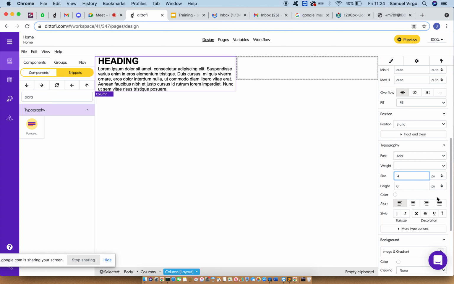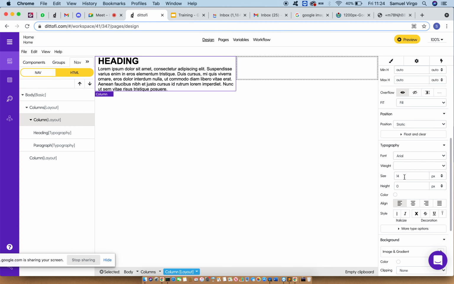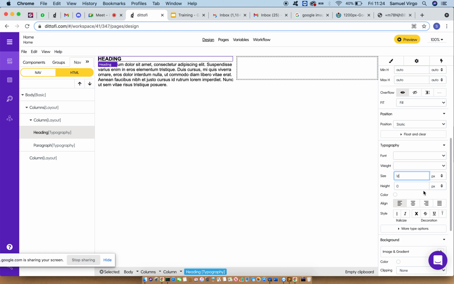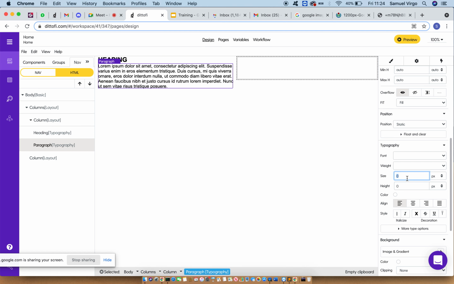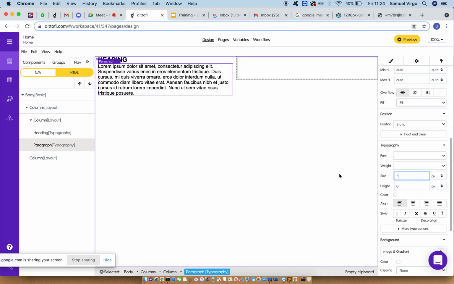The styling's going to affect all the components that are inside the component that you've selected. So here we've got the column selected. If I change the font size to 14, it will change the font size for everything inside here. But if I was just to grab this heading, I could set this size like so to change that as well. So you can manage different bits differently depending on what you've got selected essentially.